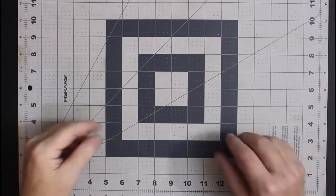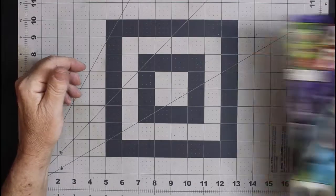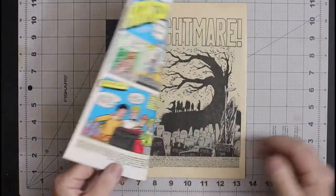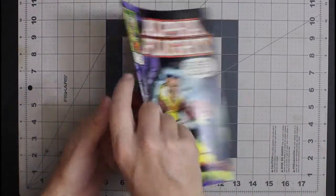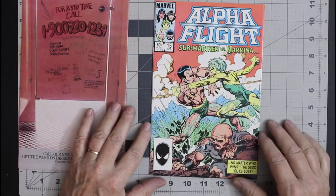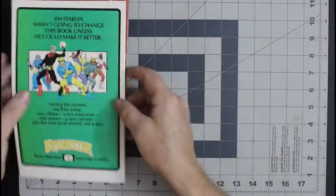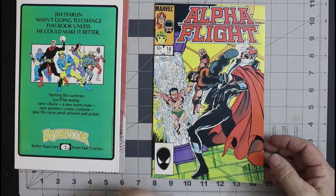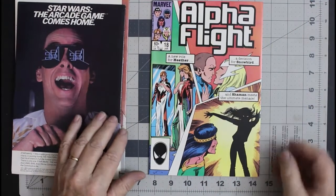Okay, let's do a little bit of Eternal Mylite project. Start with Alpha Flight number 13, really nice shape. It's from August of 1984. Like I said, it's a really nice shape one. And here's number 15 with Submariner versus Marina. And number 16, Submariner appears. And number 18.